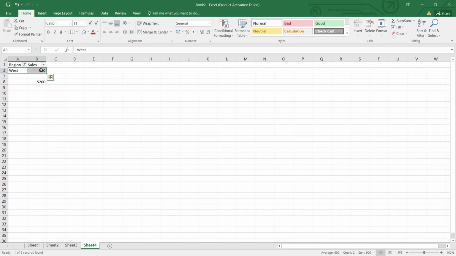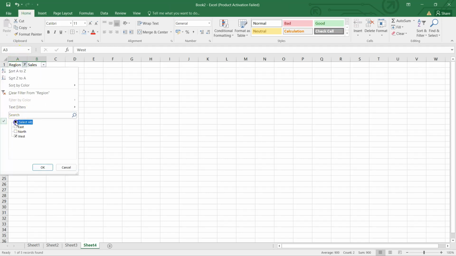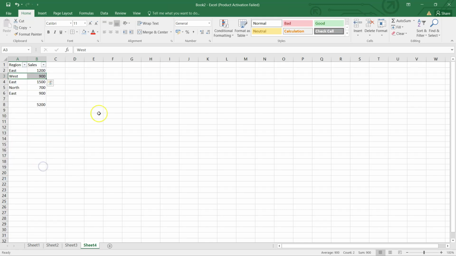So the sum includes the hidden and the filtered out rows as well. If you need visible-only totals, we will have to use subtotal. Let's try that once. I'm going to select all right now. On this particular cell, let's try the subtotal.